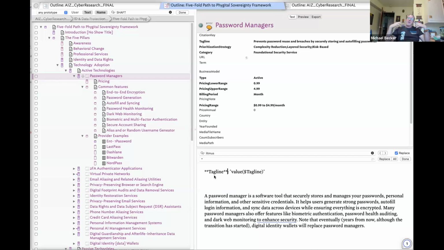So I'm thinking, what I want to be able to give my client is some of this highlighted material. So here's the tagline that I want to stick in. And then you'll sync up here. I've got prioritize strategies. So part of the objective we're trying to do too is, how do we prioritize which of these 29 different cybersecurity tools an individual or consumer might want to use? Which one of these do we want to first start prioritizing that we're going to give to the clients?